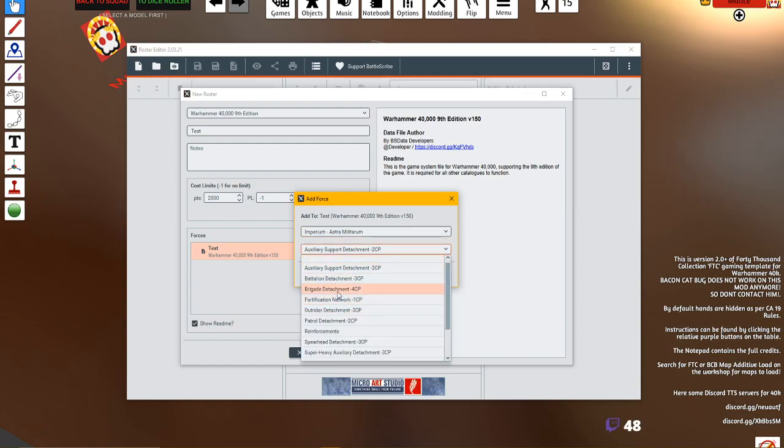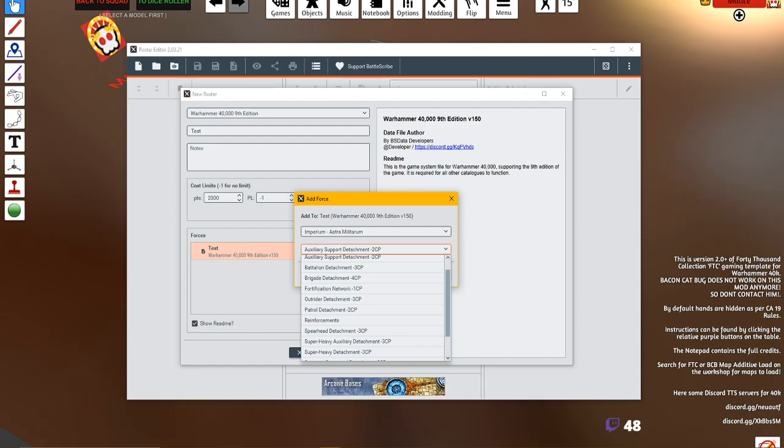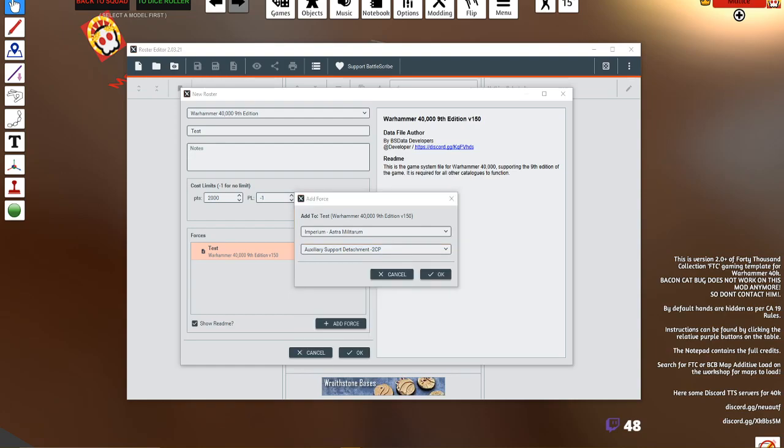Now this right here, let me see how I'm going to choose to explain this to you guys. So this is the detachment section. For you guys who are new, I don't want you to worry too much about this. For a newbie, really all you're going to be interested in is combat patrol, or I guess patrol detachments here. They really did change all that, huh? But if you're making a list for a more matched play setting, consult your core rulebook here.